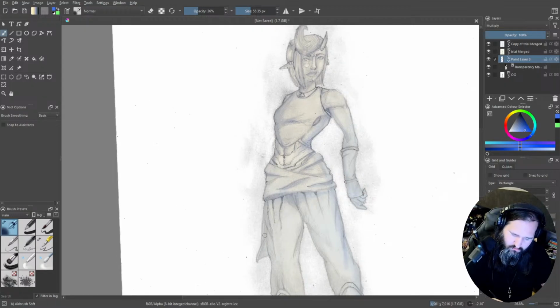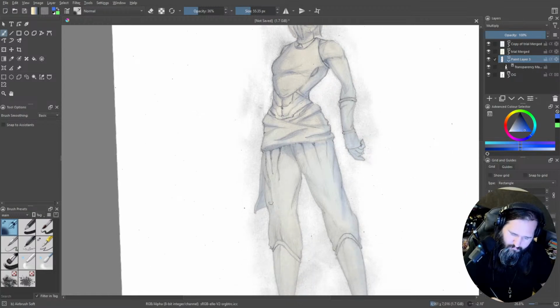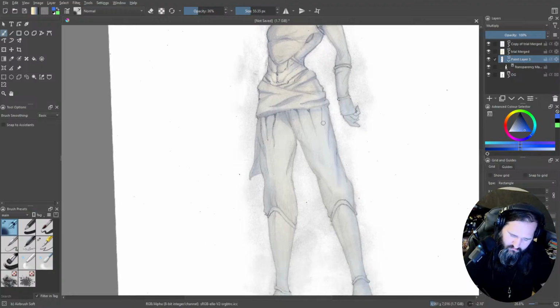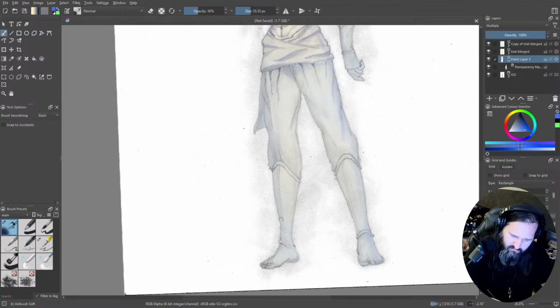It actually looks alright. Just add anything that I've already kind of shaded in and just give it a bit more blue tone I'm using.